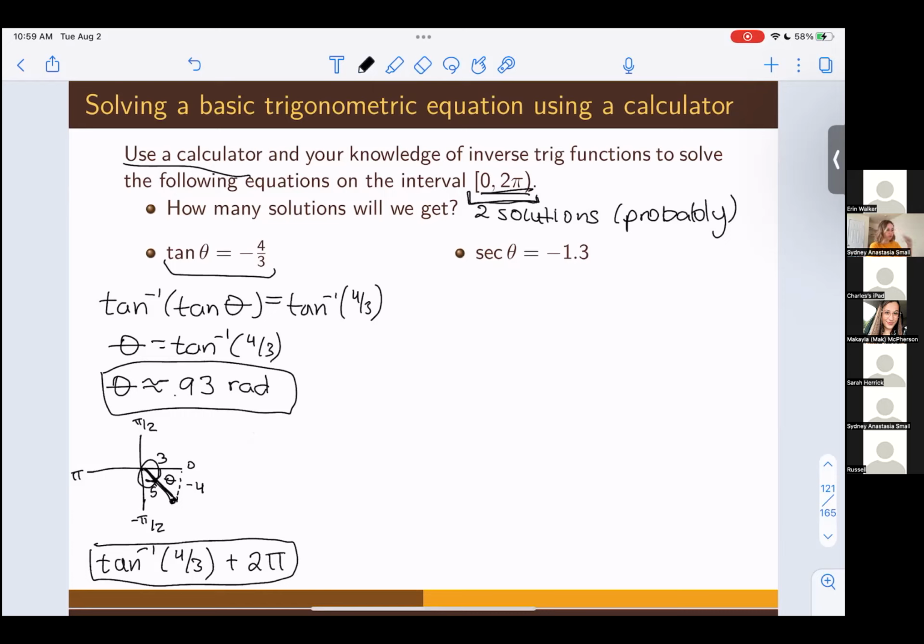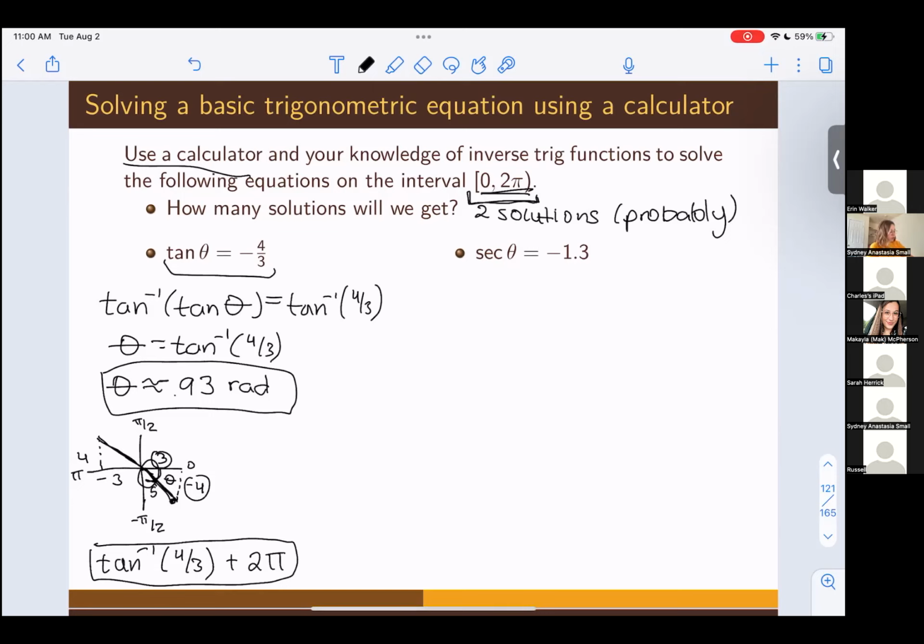Remember, this will probably have two solutions as all other equations we've solved. So what does the other solution look like? Well, I want another angle that has the same 3/4 ratio here, or -4/3, but that is in a different quadrant potentially. If we remember, what about this angle right here? This is also going to have 3/4, just going straight across like this. However, this is going to be the negative value, but the tangent of that is still -4/3. Y is 4, x is -3, -4/3.